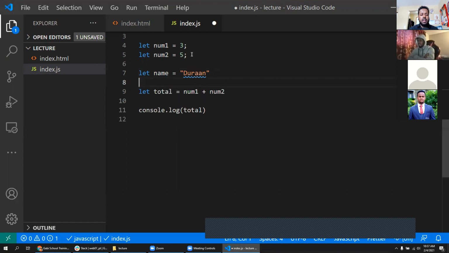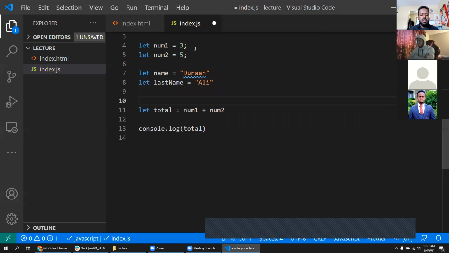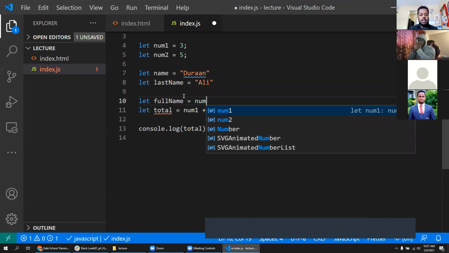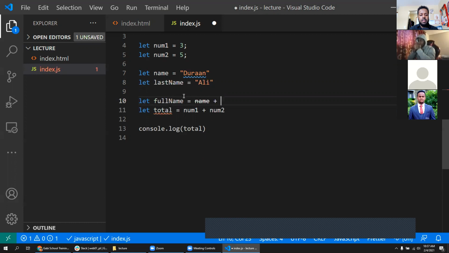And then we declare another variable, let lastName equal to Ali. We could do the same thing as we did here, and say let fullName equal to name plus lastName.